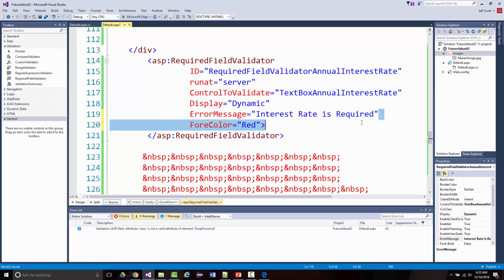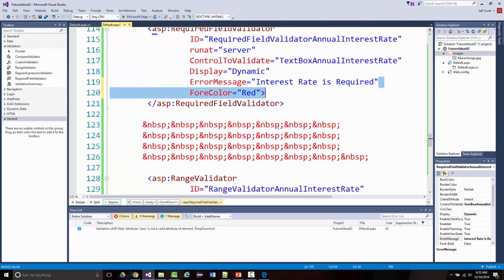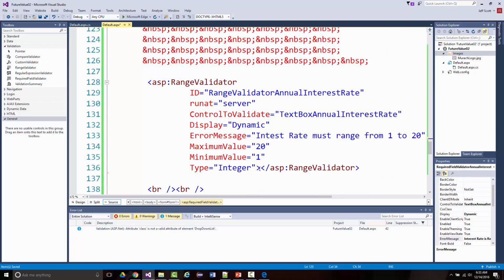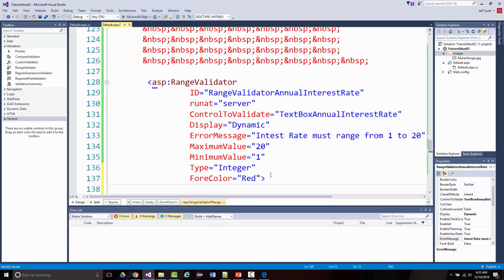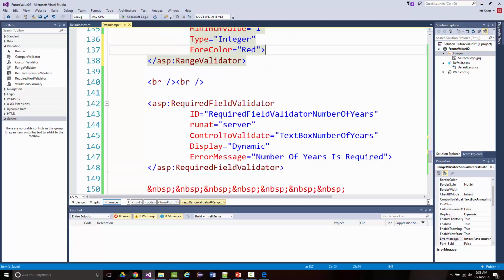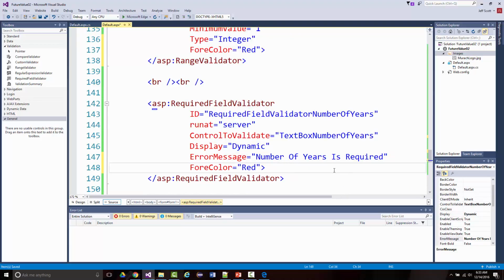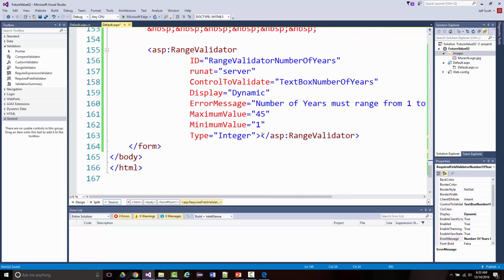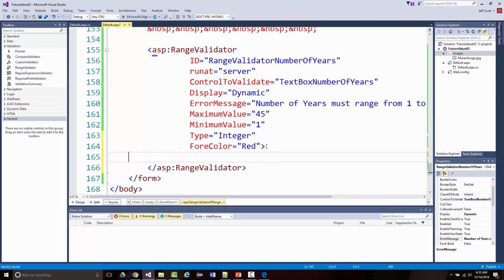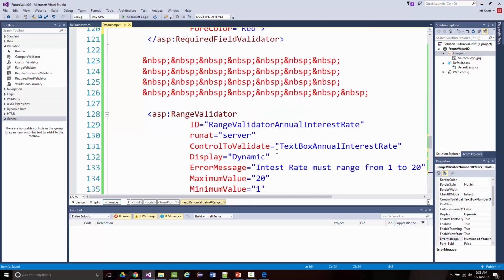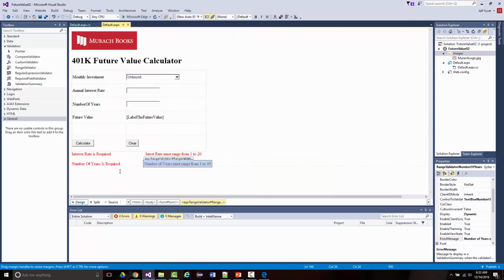All right, so I'm going to copy this. Save again. Let's go back into our source mode, design mode, and you'll notice that they're now red in color.